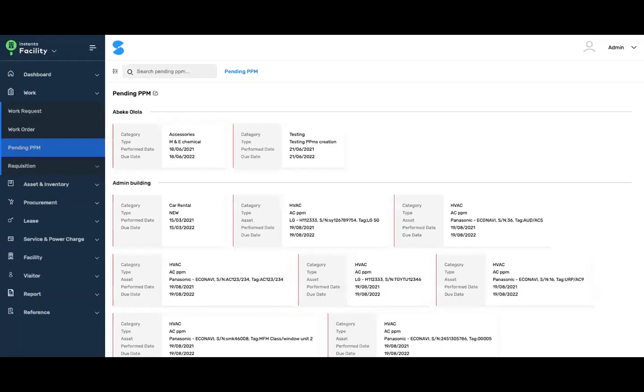Those instructions given by the OEMs, the original equipment manufacturer, those planned maintenances that the OEM has stated that you must follow in order to fully utilize those assets, you must set maintenances on them so that once it is time for maintenance to be carried out on that asset, the system reminds you and prompts you that maintenance for the asset is getting close to the date, start making preparation to carry it out, or for the vendor or technician you've assigned to carry out such maintenance, start making preparation for that to be done. So this helps to do that.